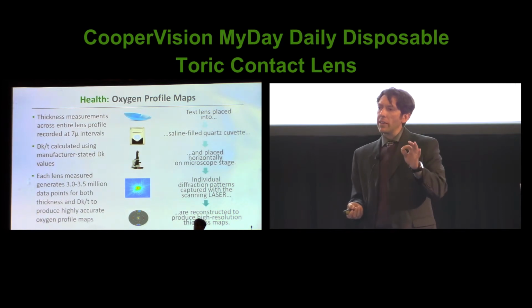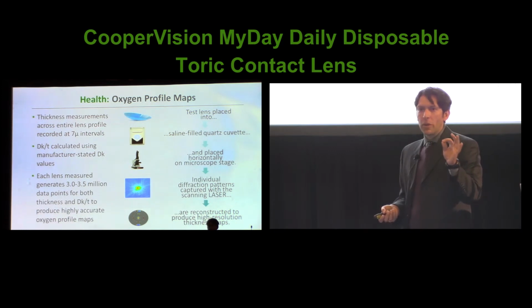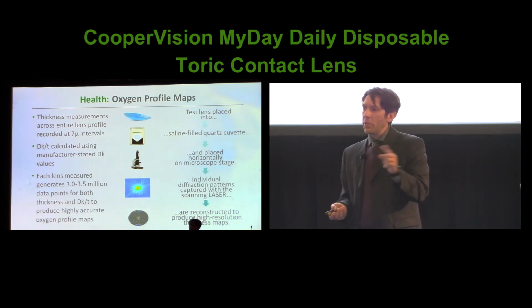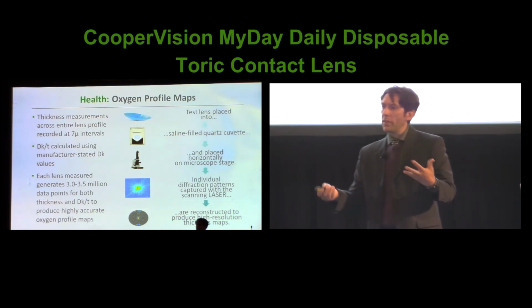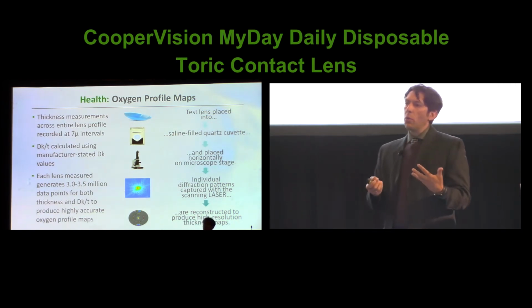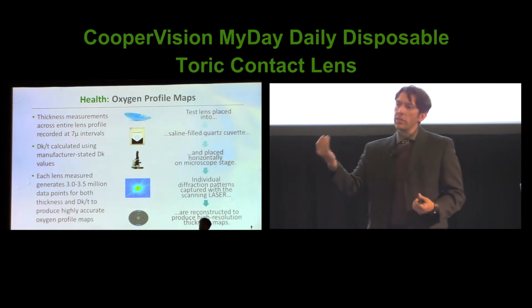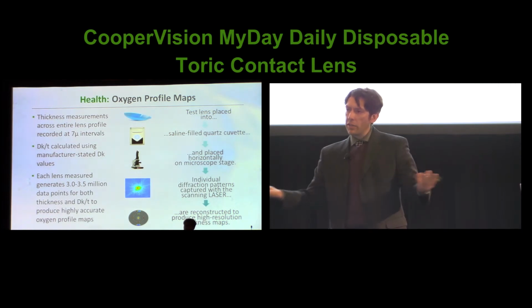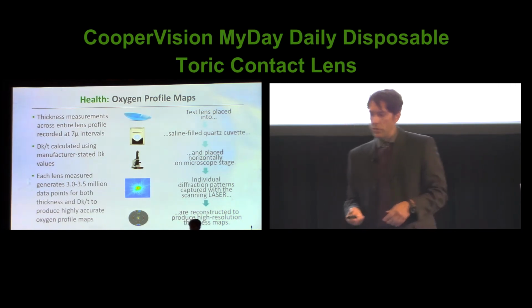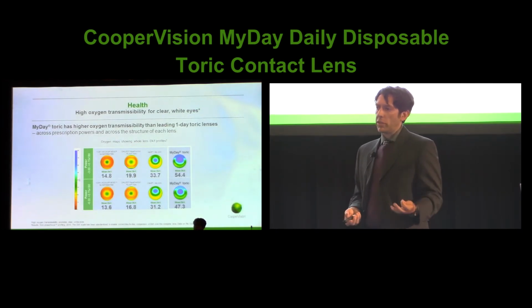Okay, and to put that in context, the thickness of an average human hair is 50 microns. So across the thickness of one of your hairs, they'd be taking 7 measurements. So that's the level of detail at which we're able to determine thickness of a contact lens. Now, of course, we know the DK, or oxygen permeability, of all contact lens materials, because that's a published value. So taking this thickness map and the DK of the material, we can then create an oxygen map across the entire contact lens surface. And so when you do that, then you get the whole picture.